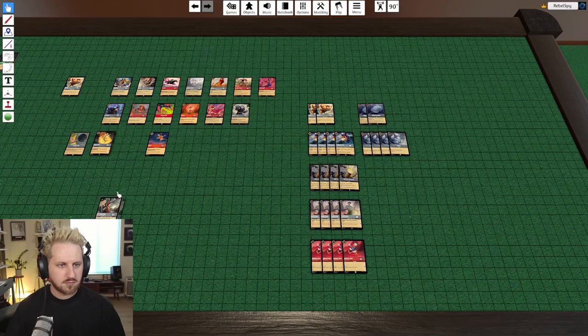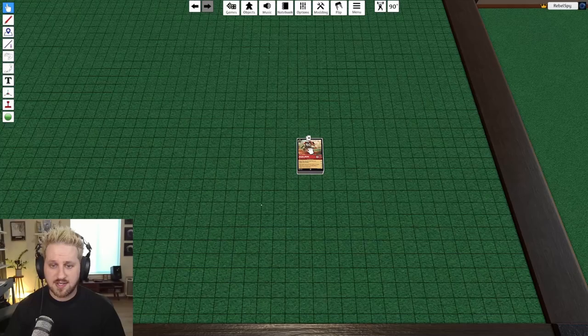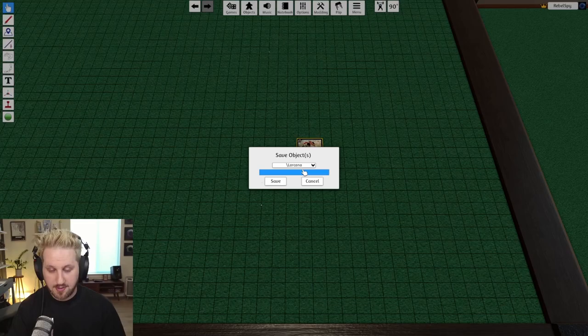Okay, so now that we're done building our deck, how do we use it? So I'm gonna go ahead and select all of these cards together, and I'm gonna hit the G key on my keyboard to group them. So now that we have a deck that we wanna save, we can right click, click Save Object, choose what folder we want it in, and name it. So we can call this Ruby Steel, and we can hit Save.